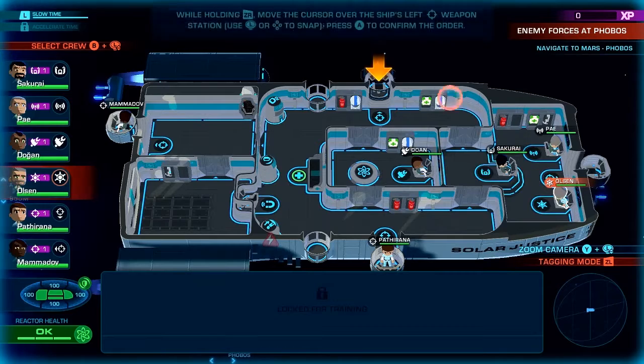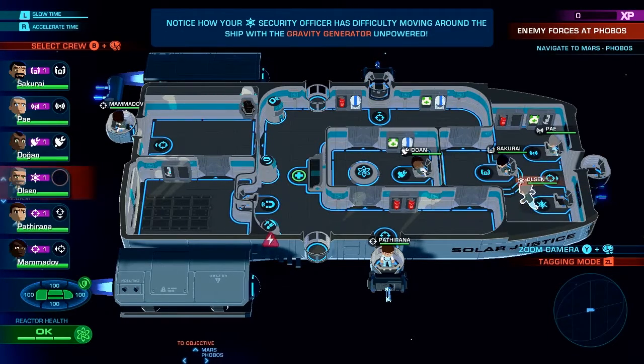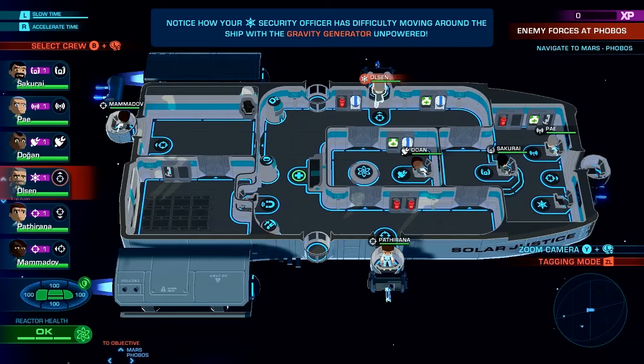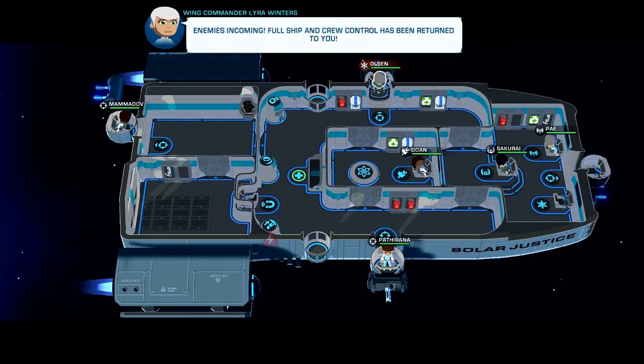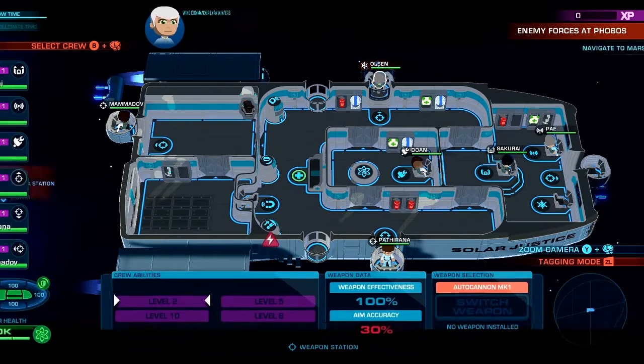Move him to this gun over here. Okay. There he goes. Oh, notice how your security officer has difficulty moving around the ship with the gravity generator underpowered. Okay. Enemies incoming. Full ship and crew control has been returned to you. Oh, snap. Okay. Set your reactor power to your preference and move your crew to weapon stations as required.